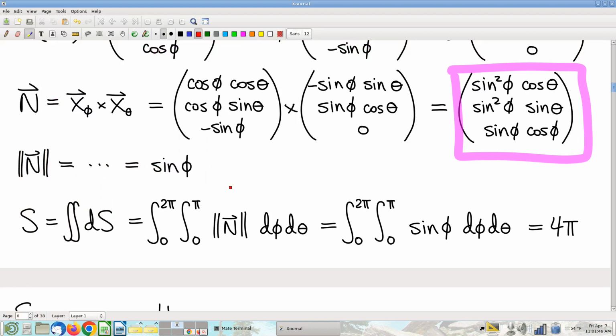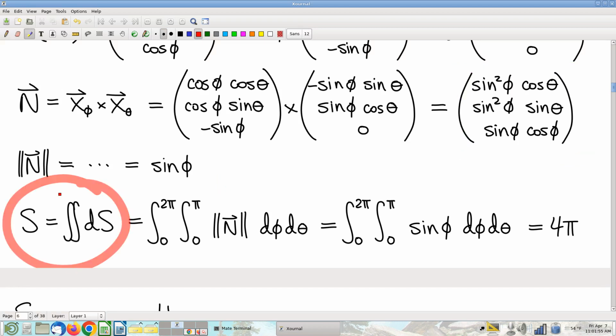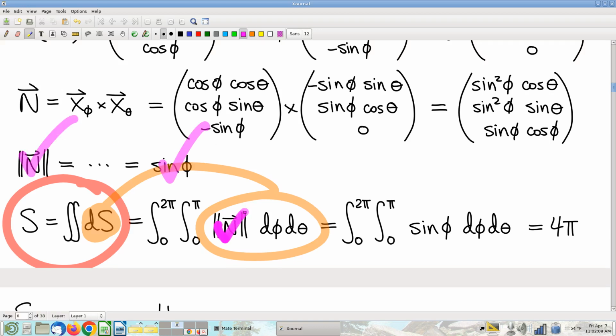Okay. All right, so we're in business. Now we're about to compute the area of the sphere. I know that the total area is the sum of the little pieces of area. I know that each little piece of area is stretching factor times pullback area. Right? Here's our stretching factor that we just computed. Right there. Everybody with me?